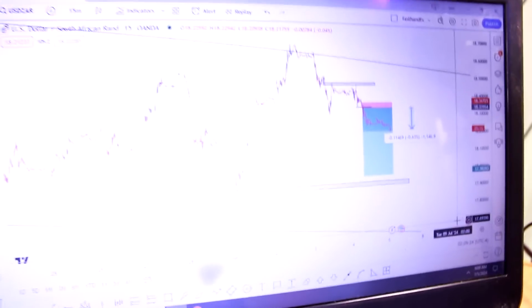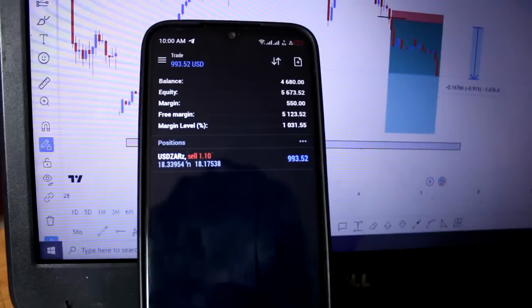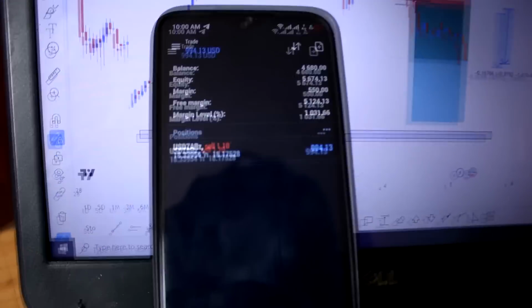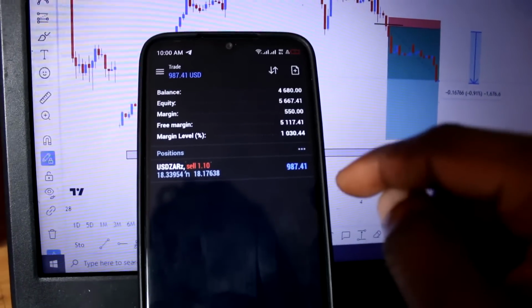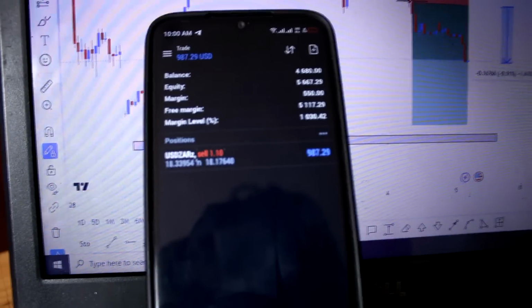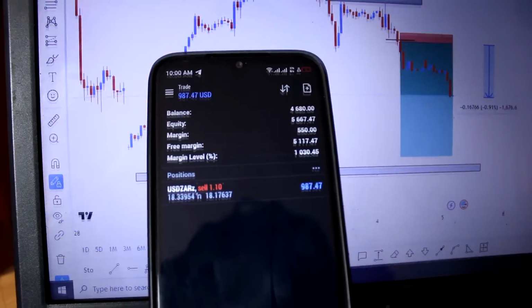So this is day 2, guys. Yesterday we took an entry on Usdzar, and yeah, things went out nicely, and I'm still holding on to my position. So let me show you. See what she's doing. To be honest, guys, I think I'm going to close on 1k. Today is NFP. Yeah, so some minutes ago I saw 1k. Yeah, and I think I'm going to close once I see 1k.